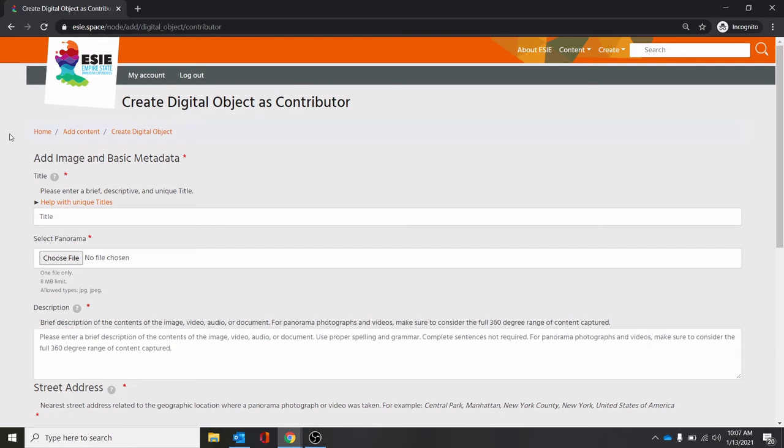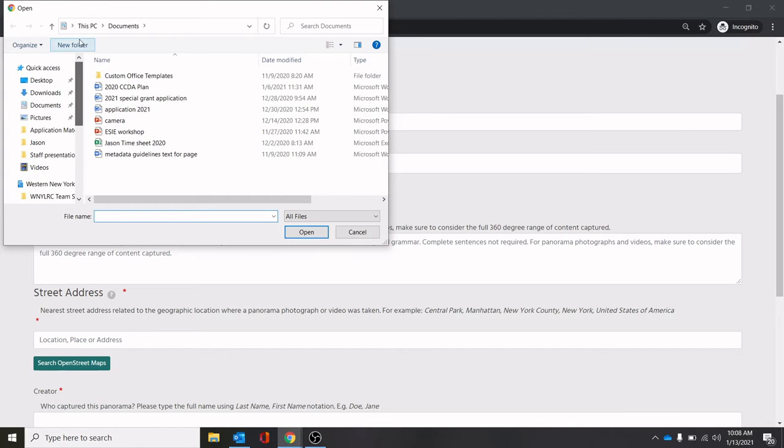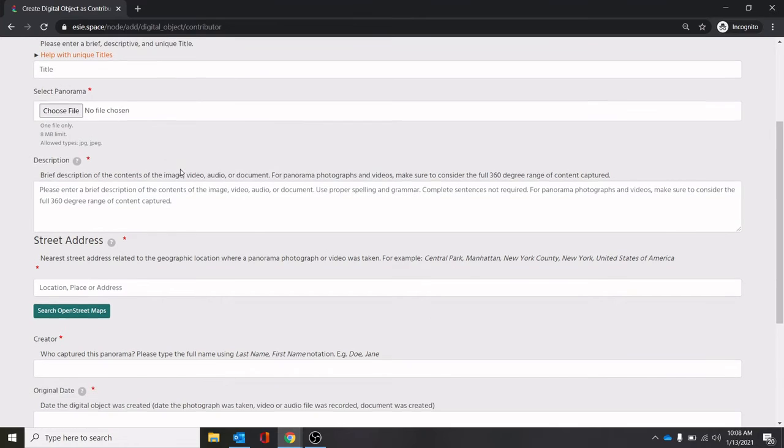So when you click Panorama, this is our basic image and metadata page. The first thing you'll need to do is give it a title. This should be something unique that lets you know what it is, as well as letting the viewer know what it is. For example, in the photo that we had on the main page, Delaware Park, Terrace, Hoyt Lake. Things like that will let people know what the image is of. And you want to select a file here, and that'll just pop up your regular window here. On my desktop, I have some 360-degree images. You could choose one of those to upload, and it will appear up here.